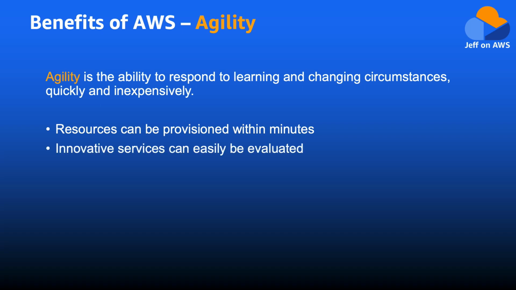Innovative services can easily be evaluated. If you're doing on-prem computing and someone says, hey, I think we should get into machine learning, then you can talk about, well, we're going to need servers, we're going to need storage, we need to download some machine learning software or applications, and that is not necessarily an easy lift. If you compare that to an AWS that has machine learning services instantly available, you can just be a couple mouse clicks away to being able to test these services. And so that gives all customers on AWS an innovative advantage.